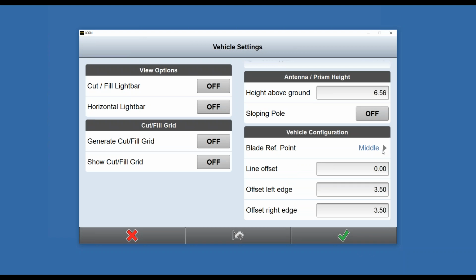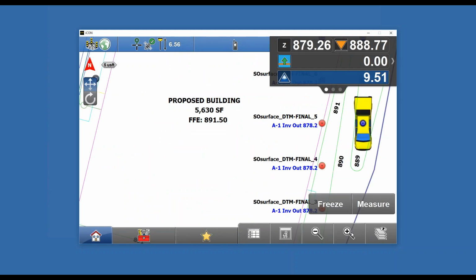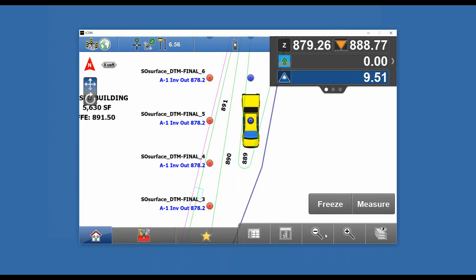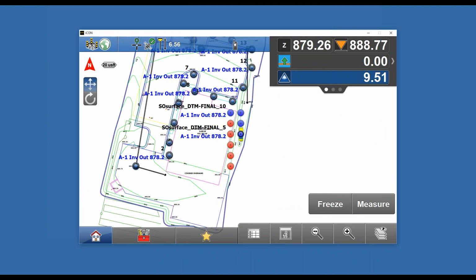I can also say where on the side-by-side it's at, measure the width of the side-by-side, so I can say, hey, if I want to know if I'm based off of my right tire when I'm 4 foot behind the back of curb, just putting in pin flags to show them kind of where to box it out at. I can actually select the right side of the machine or left side of the machine, and ride down the line and have it give you that information. It'll also show you a truck on here, or dozer, or whatever you select.